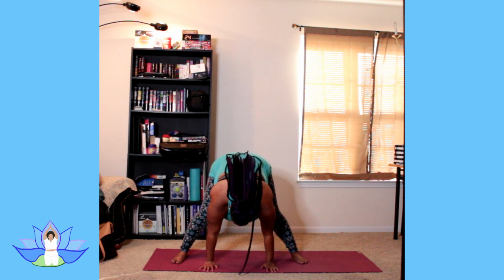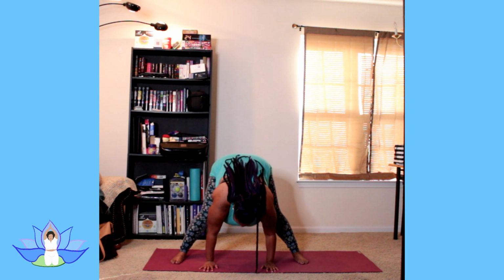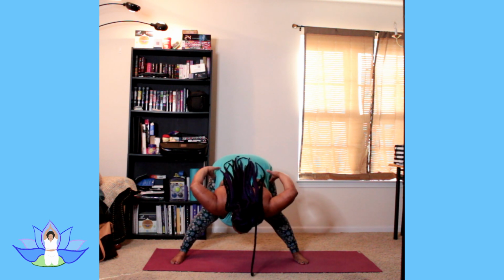And from here, we're going to straighten that front leg. Bring your hands to your hips. And then turn your right foot to face the front. And you may have to even your feet out a little bit. Widen your stance. Take an inhale. And then bend from the hips, coming down into a wide forward fold. And then bring your hands to your hips again. Lifting back up.